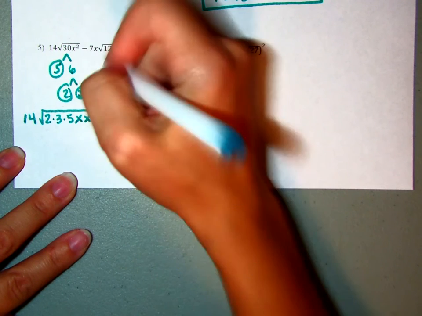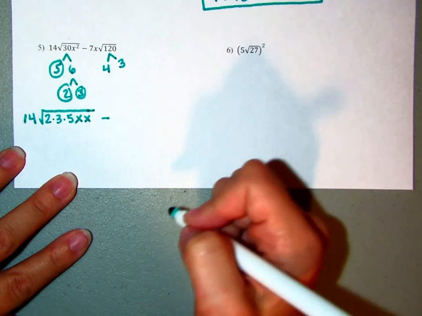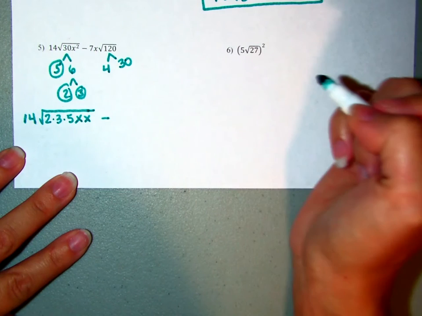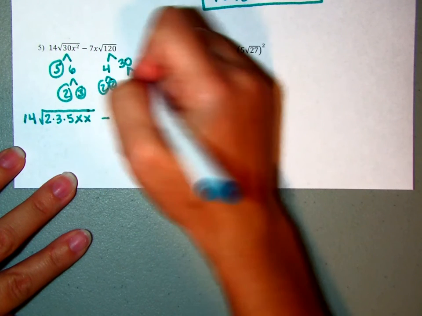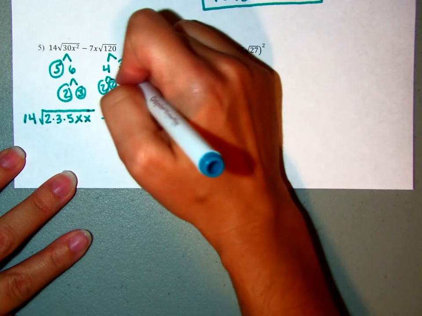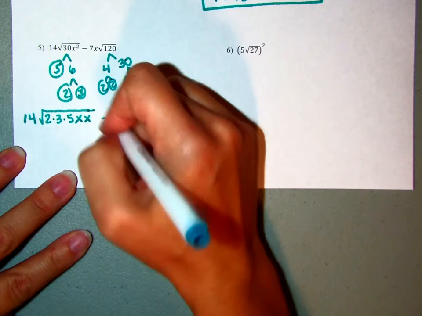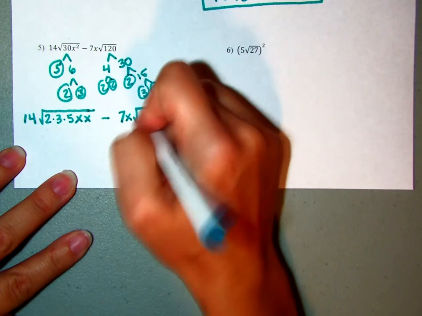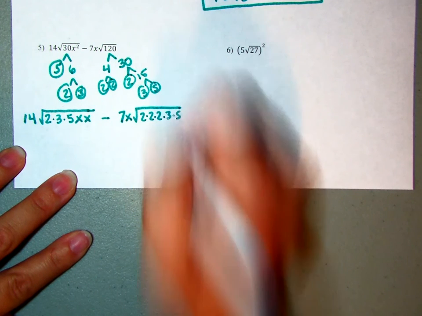Well, when I look at this one here, I know that 4 and 3 are a factor of 12, so then I can just break that down to like 4 and 30, because 4 times 30 would be 120. 4 can be broken into 2 and 2, and 30 can be broken into 2 and 15, and then this one can be 3 and 5. All right, so let's go ahead and write this one down. So we have 7x square root of, we have 3 2s, a 3, and a 5.